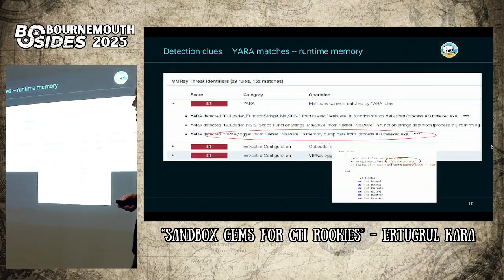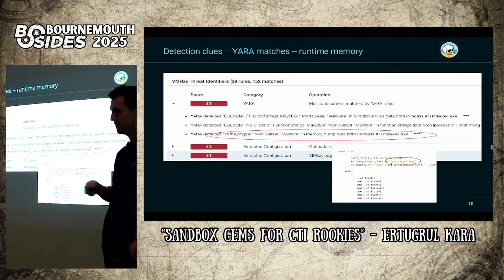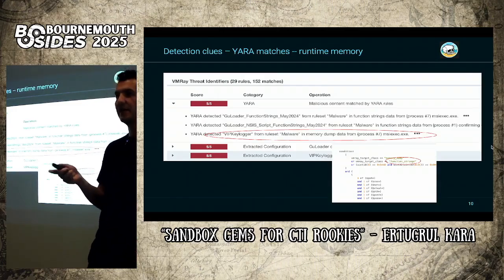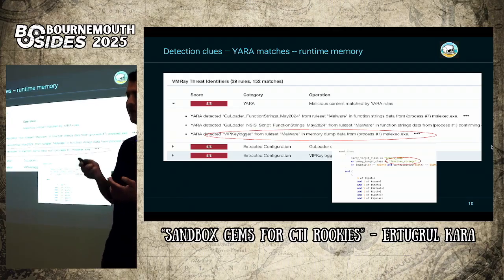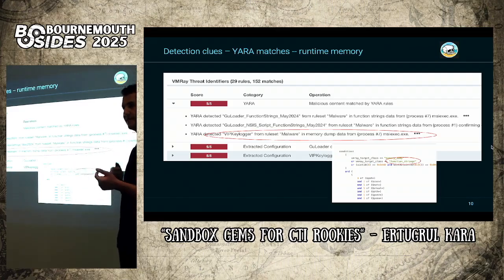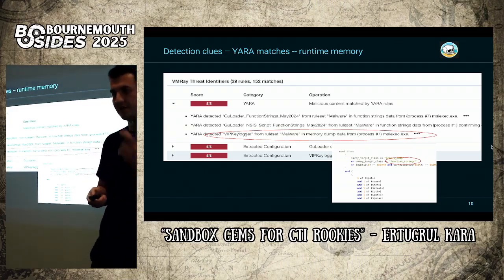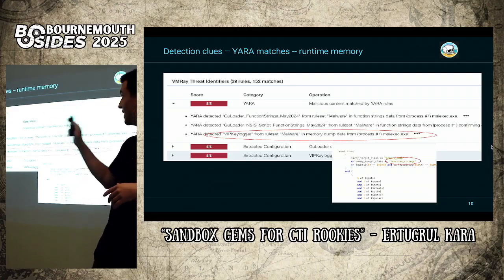Another section: the first thing that helps the sandbox classify malware is actually the Yara matches. The idea behind this slide is based on our previous analysis, where somebody was able to create a Yara rule, so that right now we are able to catch at first that this sample is VIP keylogger.